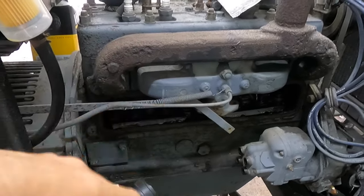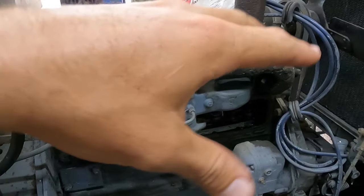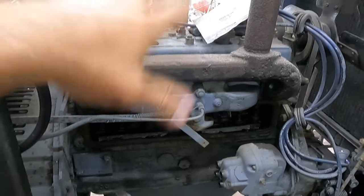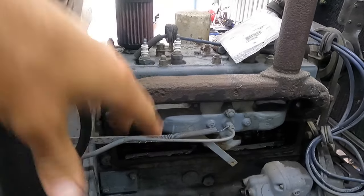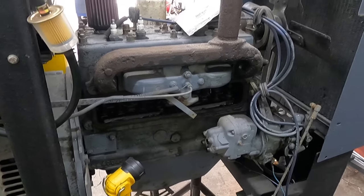Basically, try to get the valves freed up, put it back together. It shouldn't be too difficult with just taking the head off. We're gonna clean it up a little bit, put a new gasket, and put it back on there. So we're gonna get to work on that. But before we do, let me show you something else I just picked up.